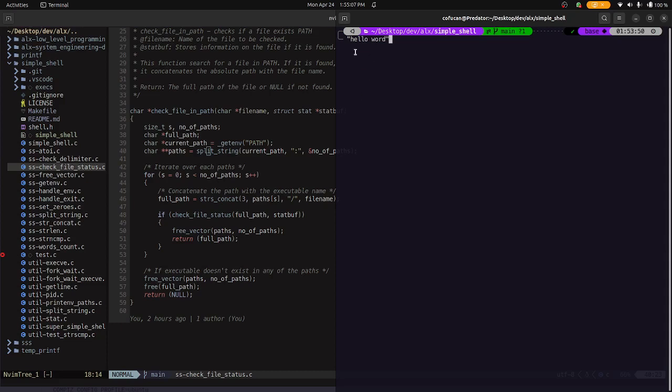A vector is a pointer to a group of pointers. That's why we put double star. The first star means it is a pointer, and the double star means it is a pointer to a pointer, so it is pointing to the first pointer. Imagine we have 10 strings here. This one is just pointing to the first one, but you can now use pointer arithmetic to go through each one. That's just what a vector is. So it's important for you to understand this in case you don't.